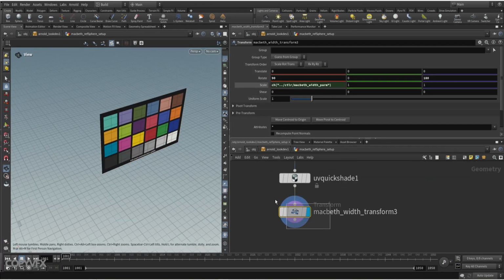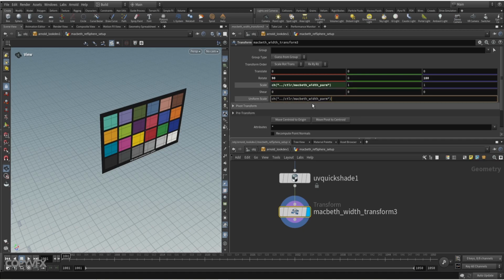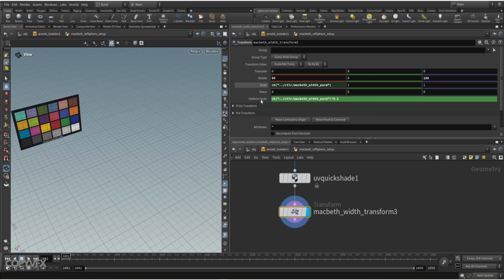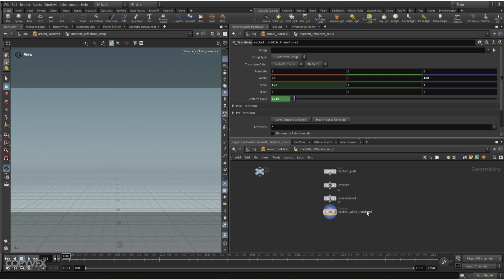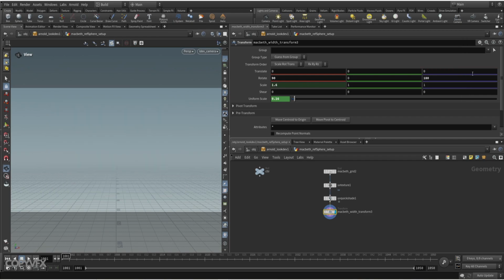So I will need to reduce the scale, and for that I'm copying this out, pasting it into 0.1, 10% of whatever scale it is. I'm not adding the distance directly over here, that we can send through copy to points.